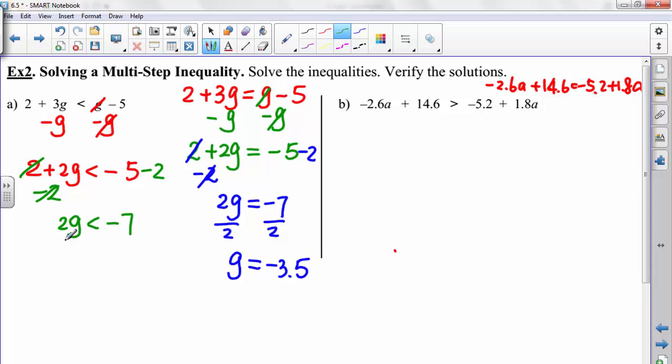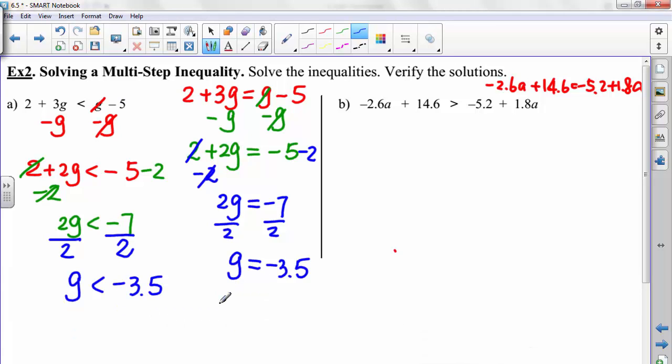Then I need to cancel 2 in front of g. This is a multiplication. If I want to cancel this 2, I need to do dividing. Since I will be dividing both sides by a positive number, there's no need for me to change this inequality sign either. So let's keep this less than sign. So the right side will be negative 3.5. So the solution of the original inequality is g is less than negative 3.5.